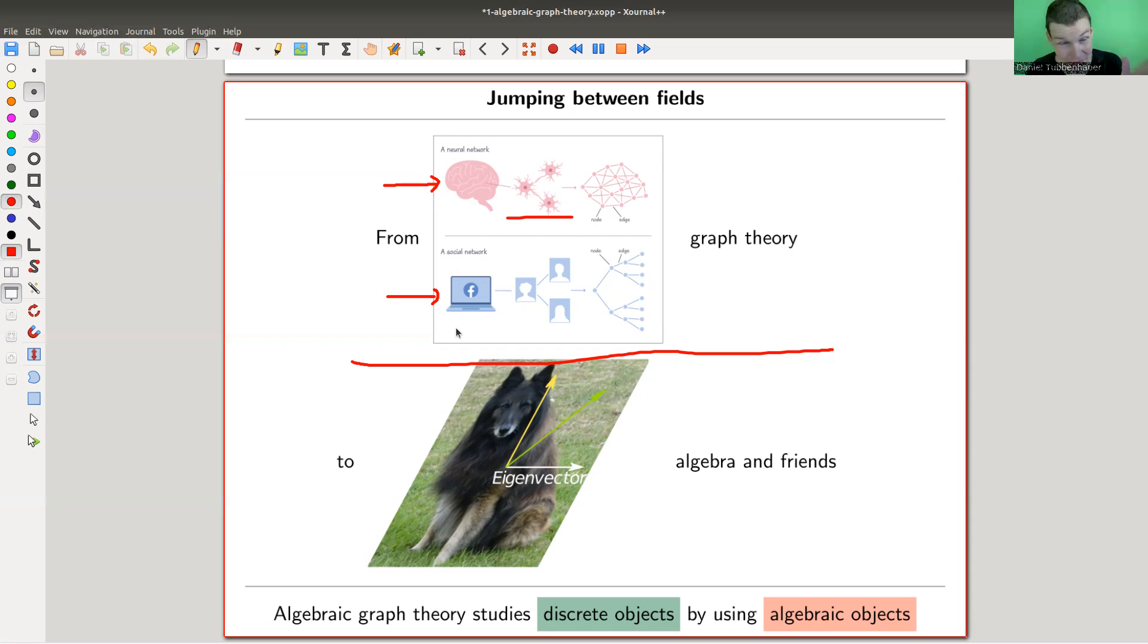If you're a street planner, you use graph theory. Your brain is graph theory, your social network is graph theory. So we need to understand graphs, and that turns out to be rather tricky. There are a lot of questions about graphs which are not so easy to attack. They're always usually very easy to state, but combinatorial problems don't need to be easy to answer. There's no silver bullet or algorithm to do it. You need to design your solution by hand.